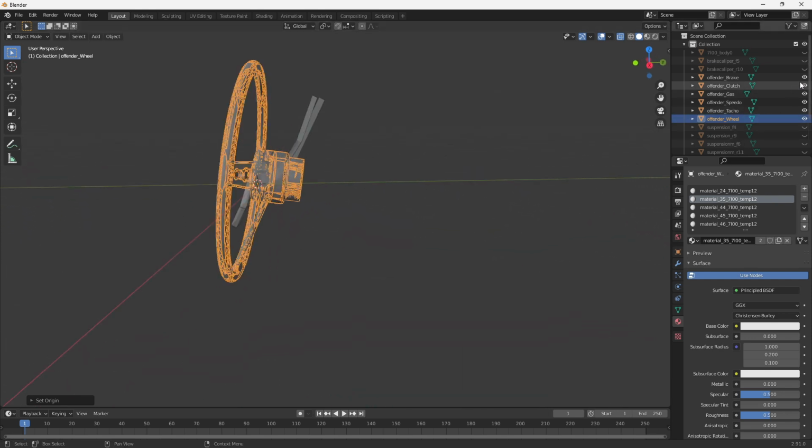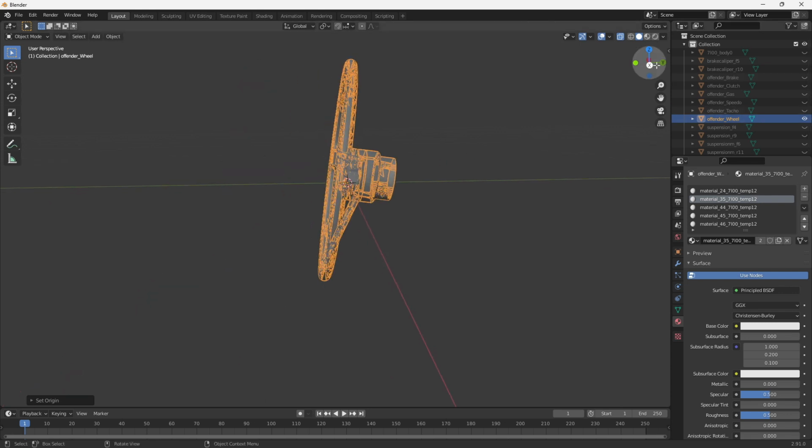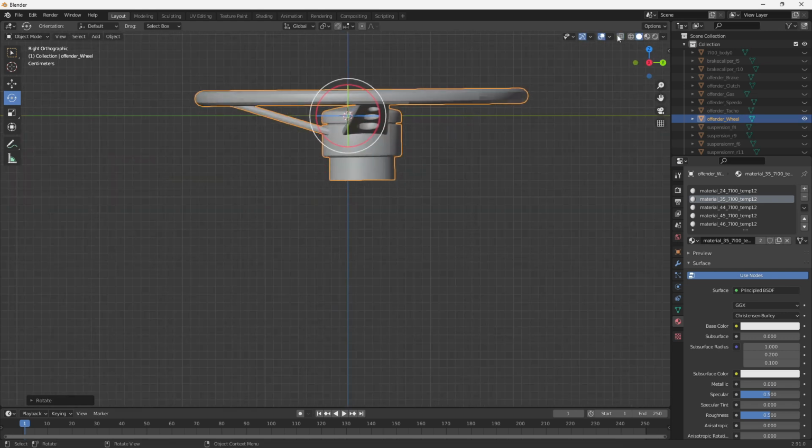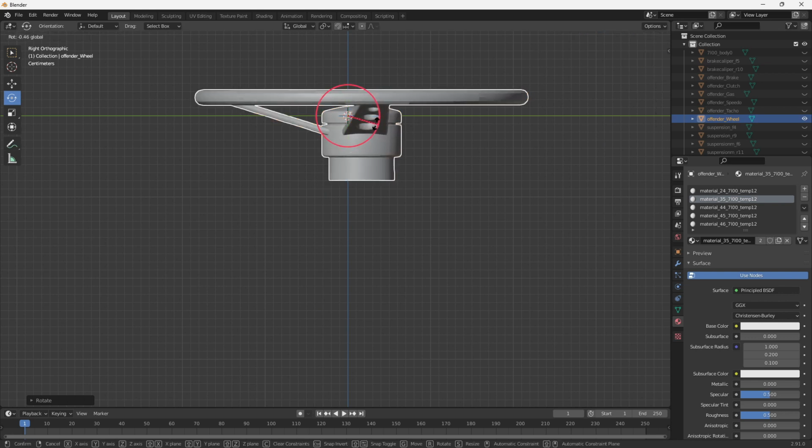And then you're going to want to hide everything except one piece at a time. You're going to click the rotate tool. You want to turn off this, that way you can see the solid material.